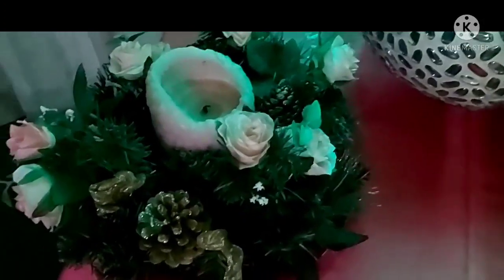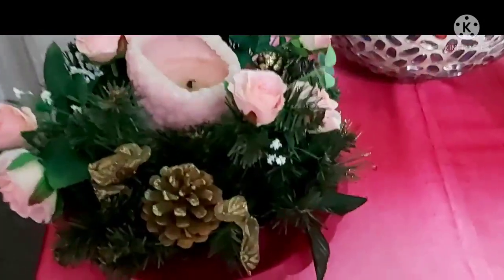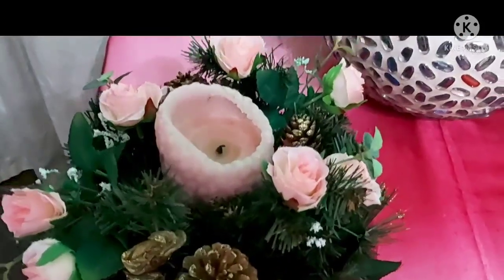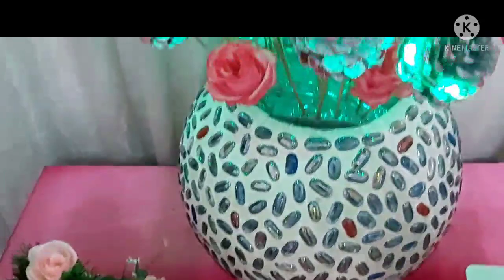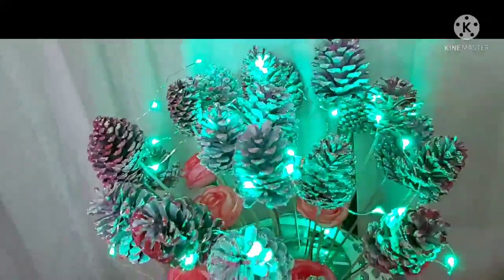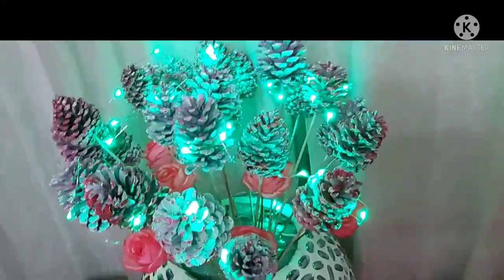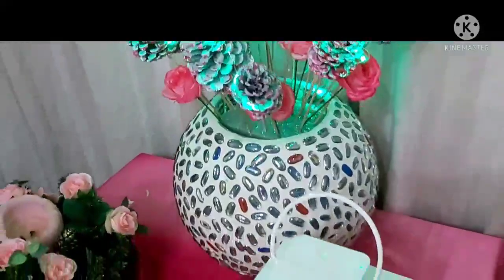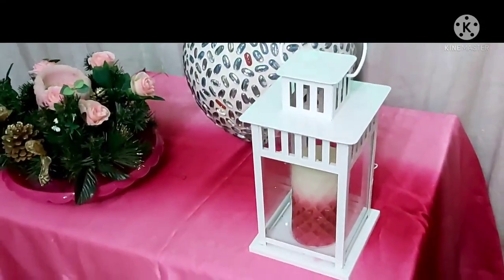And I made another DIY, but I didn't show you the process, guys, because I didn't have enough time to edit it, to be honest with you. But this is my pink decoration, or pink winter decoration, as you can see. And I hope you like it, guys. It was quite challenging, but it's very rewarding after I finish doing all my project.